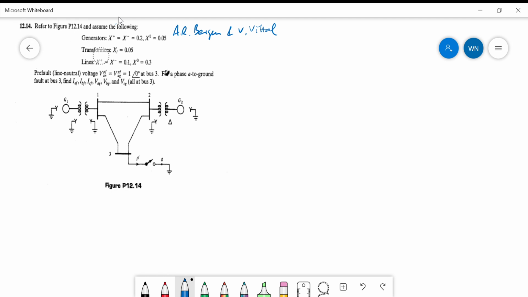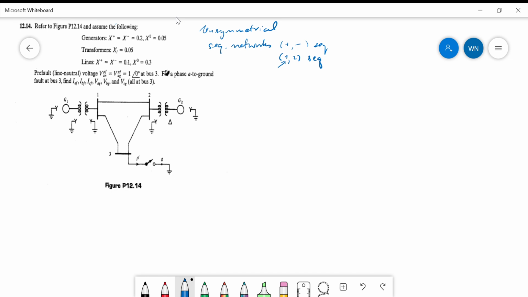You remember from the lecture that when we analyze unbalanced operation or unsymmetrical faults, we use sequence networks. We have positive and negative sequence, which you could write in terms of one or two. One represents the positive sequence, and two represents the negative sequence. These two networks have the same topology, but the positive sequence has a voltage source connected to it, while the negative sequence is identical in topology but has no source connected to it.